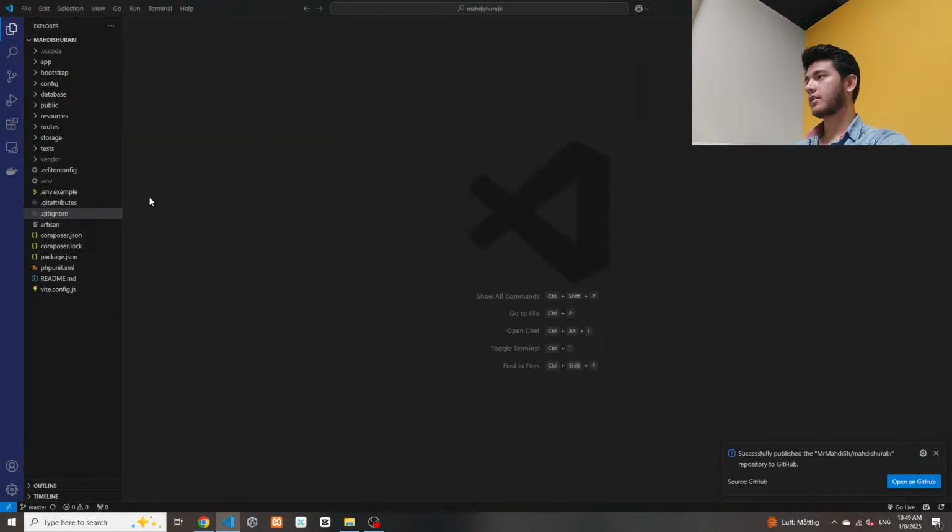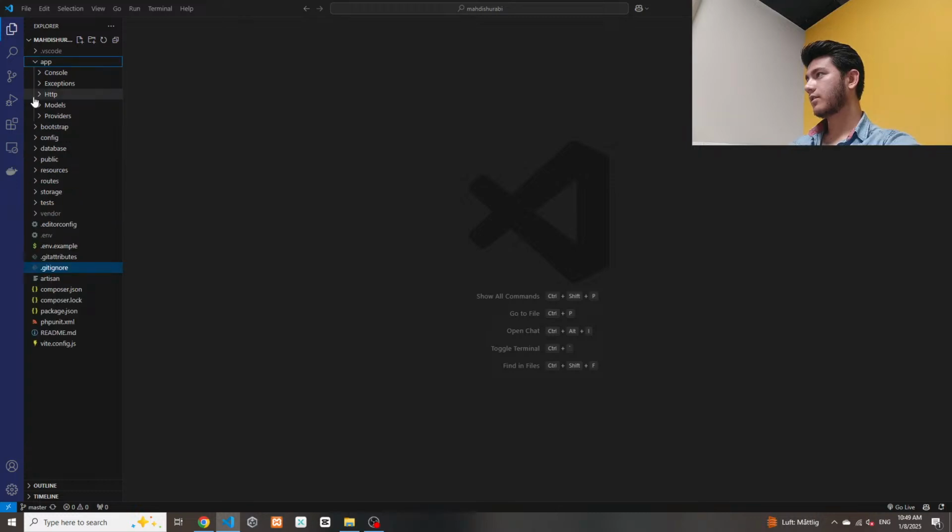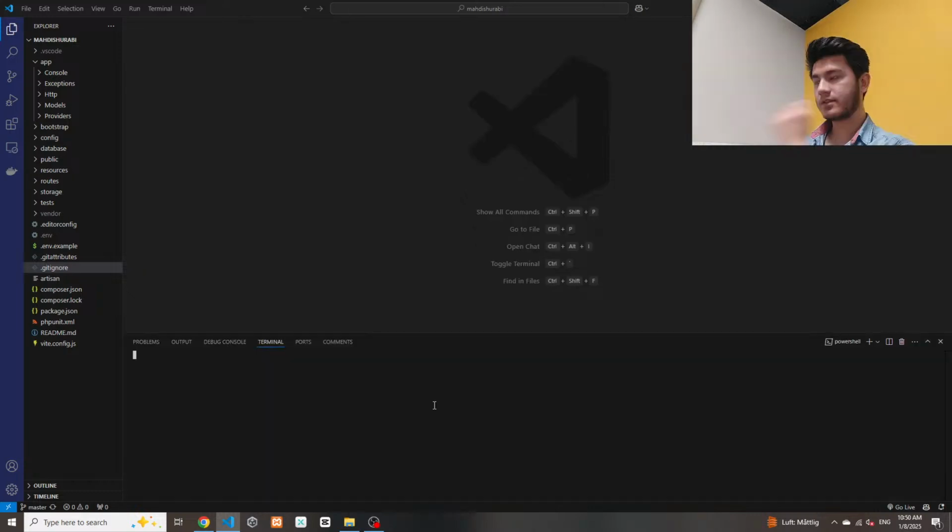Let's go. First of all, let's create the base controller and base services to apply DRY, which means don't repeat yourself, a coding principle, and this is the way we are coding it. So let's open up the CMD command line terminal, and let's make a controller named BaseController.